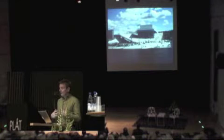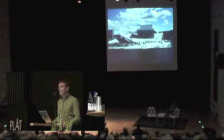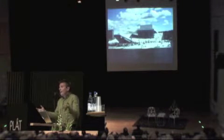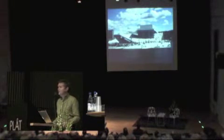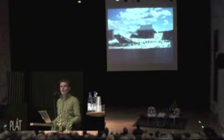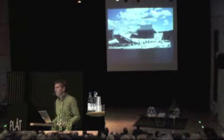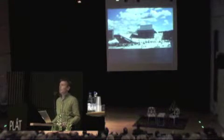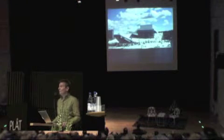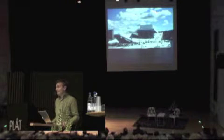Well, our take on that was to put the people on the roof itself. It's built out of the fjord, so there's no place for a plaza or a public square, so we put the plaza, opera plaza, on the roof itself, and you can walk all over it. And if you can walk on something, you can touch it, you can jump up and down on it, then you own it. Public ownership. You feel it's your opera. You might not like the opera, but you like this opera.